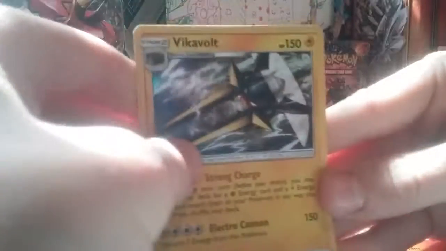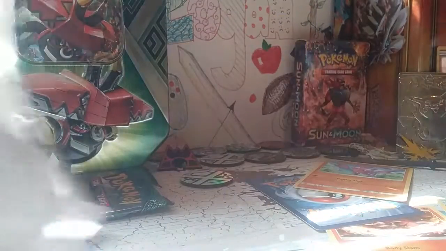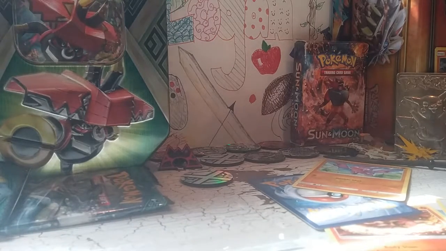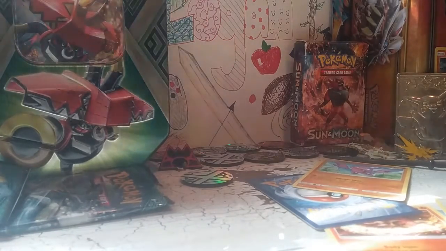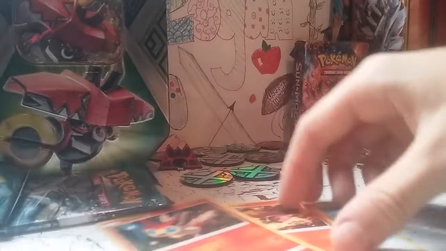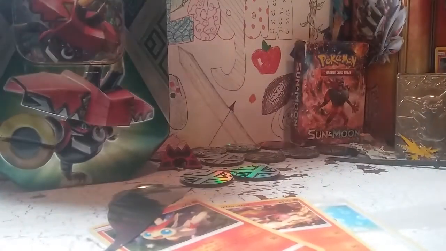Okay, so let me get all the packs out. Okay. Code card. This card's ruined a little, but it's okay. Then we got the coin. Let me just put that over there. So I need to move this stuff. That holo. Okay. Remove these two.